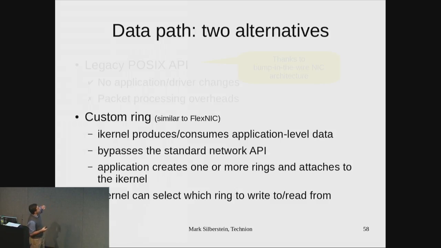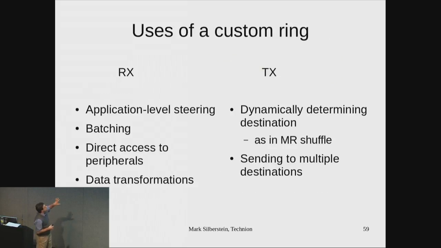But there are many uses for this. If you think about it, there are really plenty of uses, and therefore I'm really looking forward to this functionality to actually work. So far it's been pretty buggy. But once it's available, we can do a lot of things. We can do actual batching, because now the application can get the real messages in batch form. We can do application level steering. Everything that I said I want to do, we will be able to do by the sheer fact that we would have this custom ring abstraction.